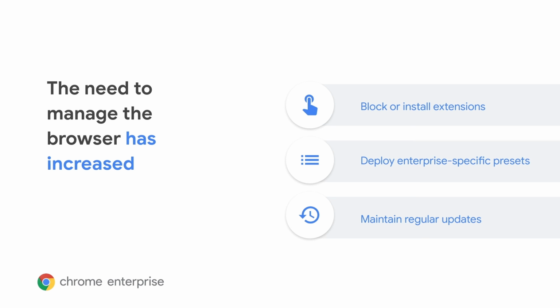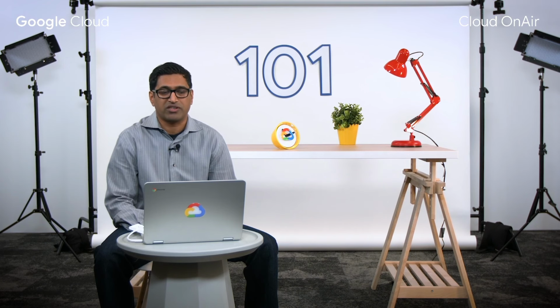Deploying preset options can make the browser feel more integrated into your enterprise. The right certificates, proxy settings, and services can be configured by the admin so that the browser just works by default. Controlling updates ensures that the browser is up to date and protected from vulnerabilities. And last but not least, as I mentioned before, Chrome supports a very rich set of browser policies, and as an administrator, you have access to hundreds of browser policies that allow you to control every aspect of Chrome.